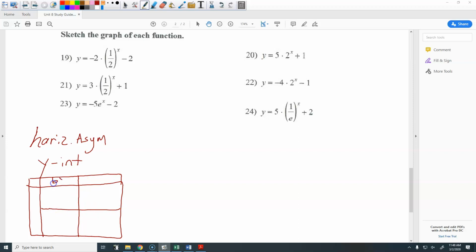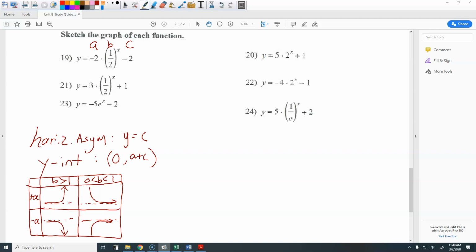Okay, so if b is greater than 1, and if b is between 0 and 1, we have one of two things happening. If b is greater than 1, the graph will look like this. If b is between 0 and 1, it will look like this. It's decreasing. And once again, that's all on the basis of whether or not a is positive or negative. If a is negative, everything's the same in this column except it gets flipped over upside down. Same thing over here. And in these problems, this is your A, this is your B, and this is your C. Okay? So the horizontal asymptote is y equals c. The y-intercept is 0, a plus c.